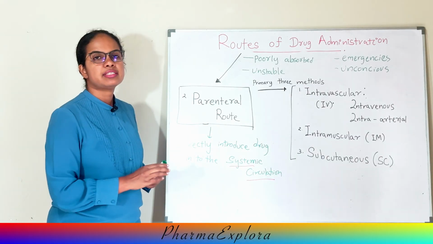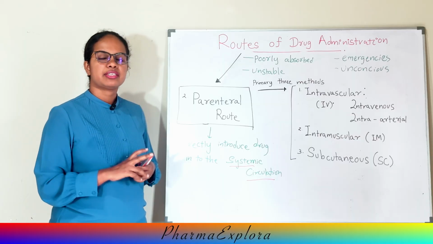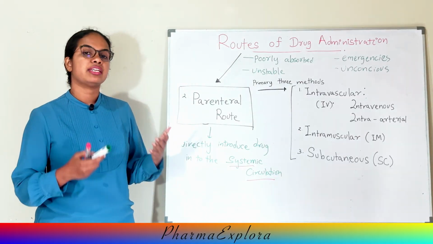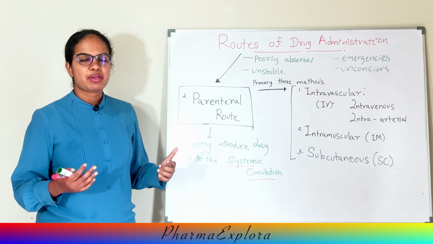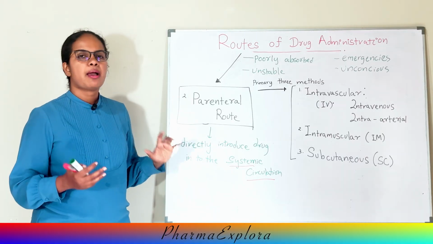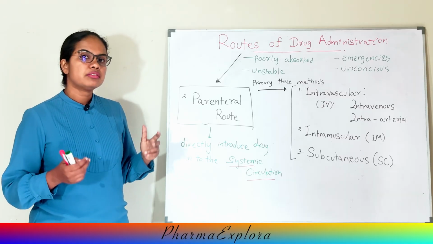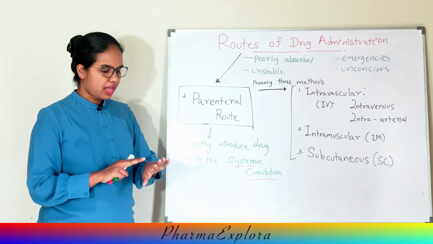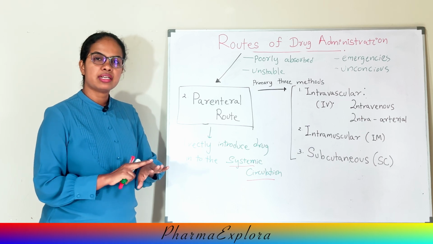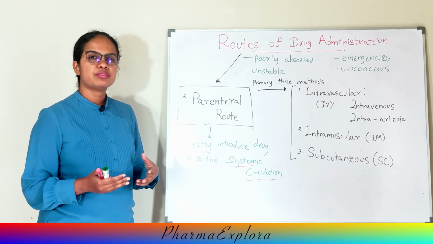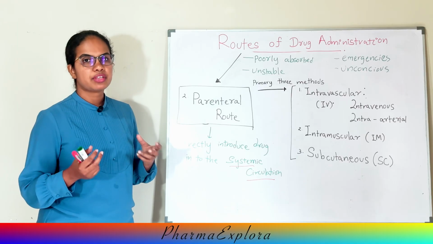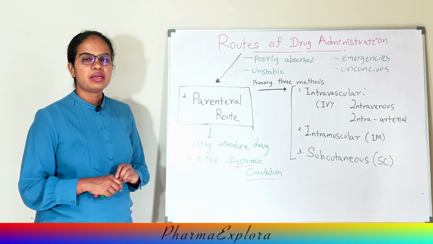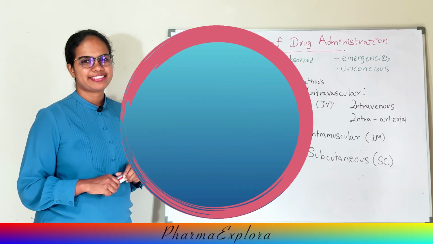We are introducing the drug into the systemic circulation, or in other words, we have to pay special attention when we use this parenteral route. This might also cause pain, fear, and local tissue damage, and sometimes the risk of infection as well. So this is the overview of the parenteral route.